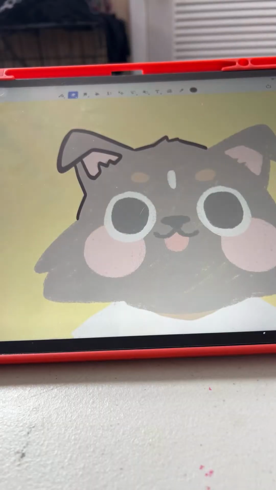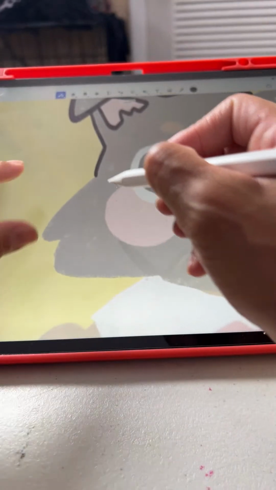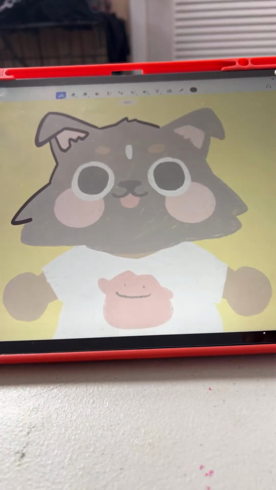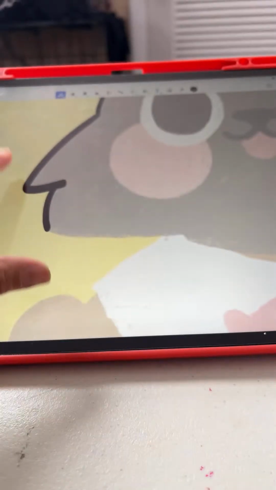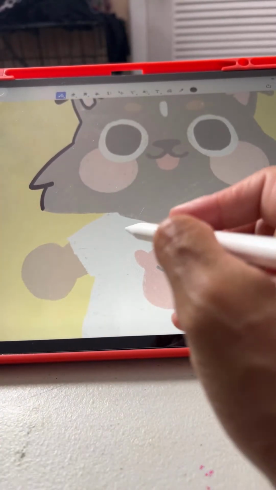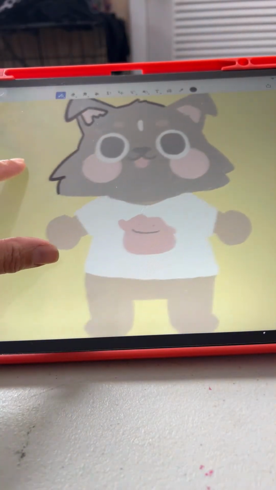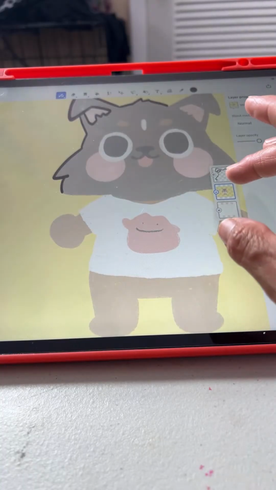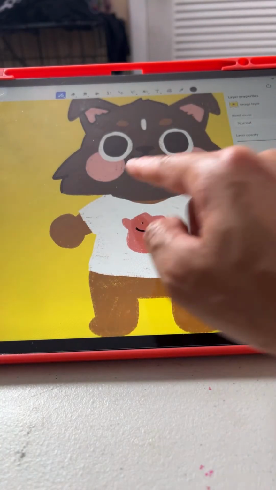I like to make the ears a little bit thicker because it pops out. Okay, and that is the cheek, I suppose. How does that chin look? Is that a chin or something? I guess that's a chin down here.